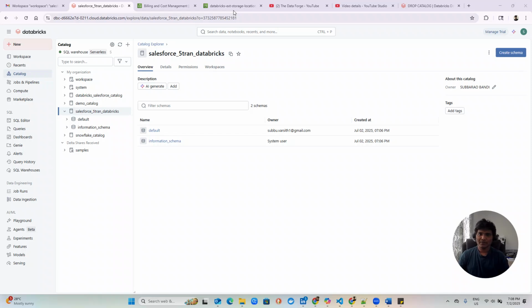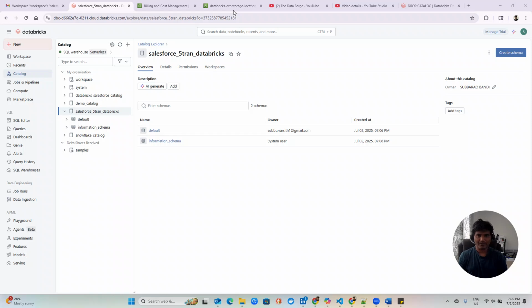So in this video, I'm going to discuss the use case of pulling the Salesforce data into the Databricks Lakehouse using Fivetran. Fivetran is a very good data ingestion tool. It has the capability of pulling the data from different sources.